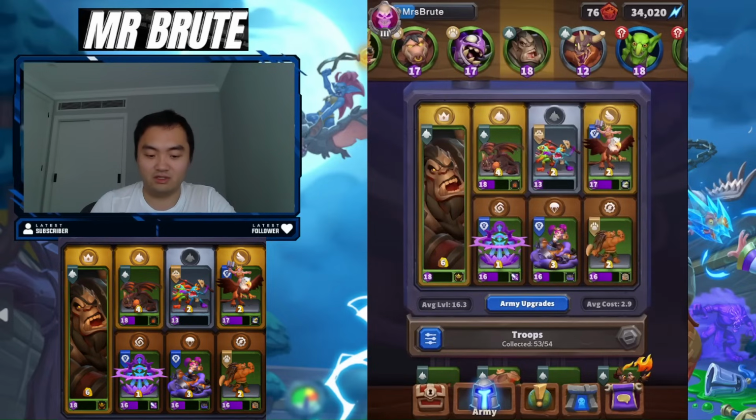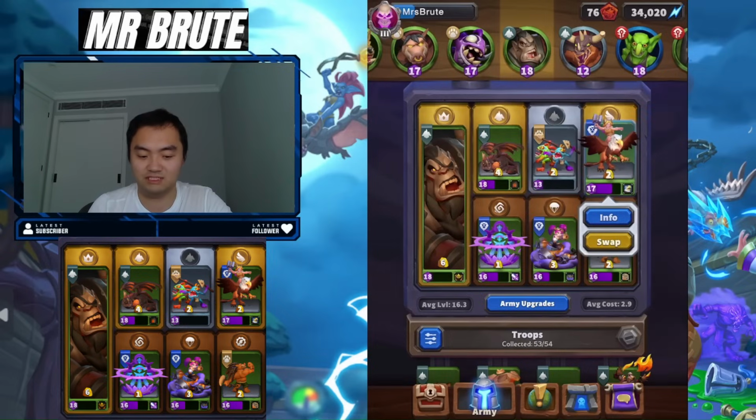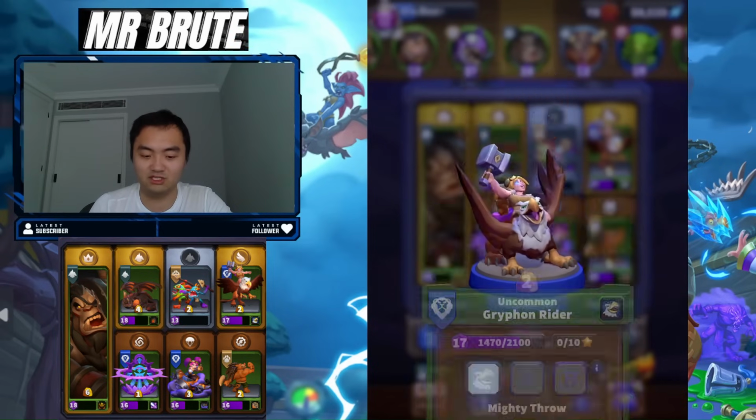Instead, I've got the Gryphon and the tidehunters here for the Harpies and Whirl Pegs. Reason I took those out is because you've got Chain Lightning, Arcane Blizzard, all sorts of spells to deal with that. Having 2 unit Gryphon, I've got the Mighty Throw talent with the extra range.